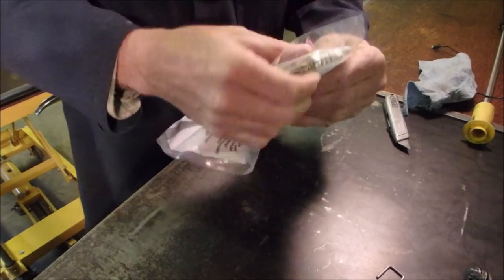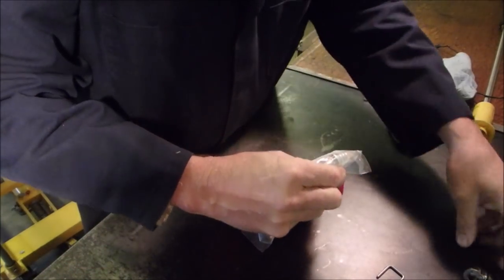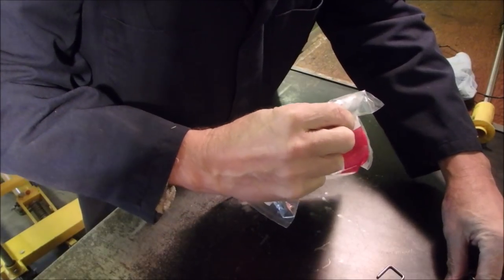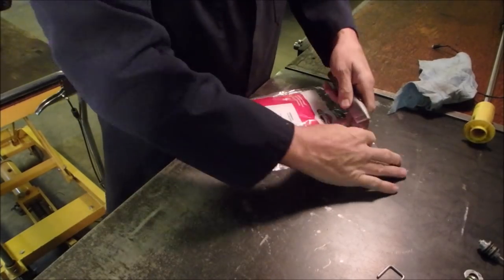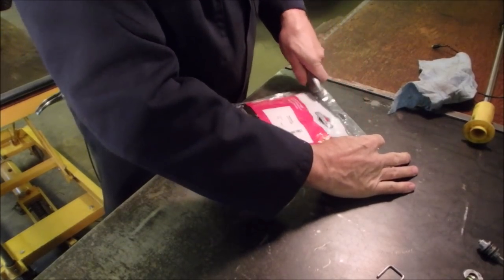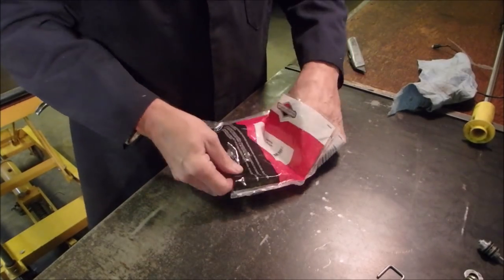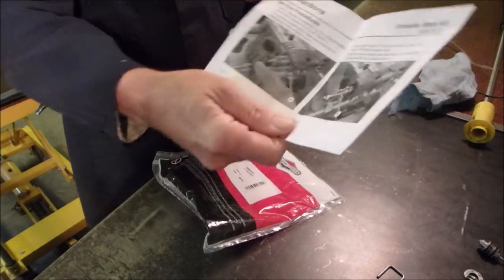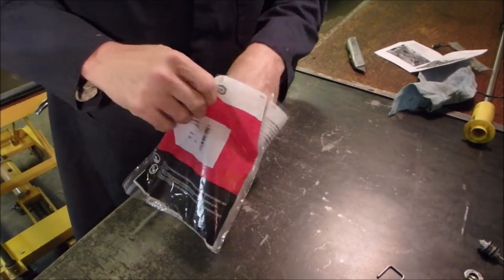Oh, there it is. Looks kind of the same. And they're preset, they say. And if it's running respectably, I'm not gonna change the pressure on it. I'm just gonna accept it as is. Well, that's exactly how I installed it. Little guy, where are you?